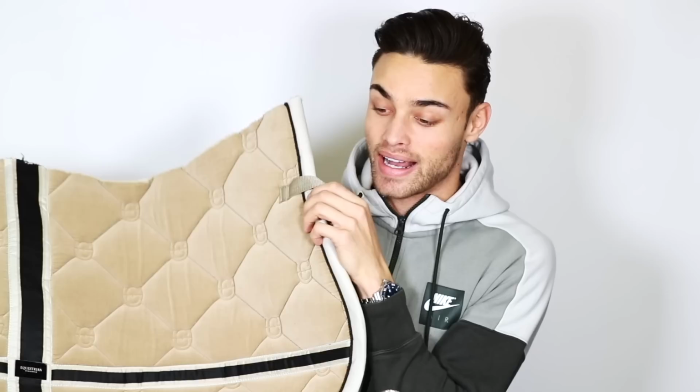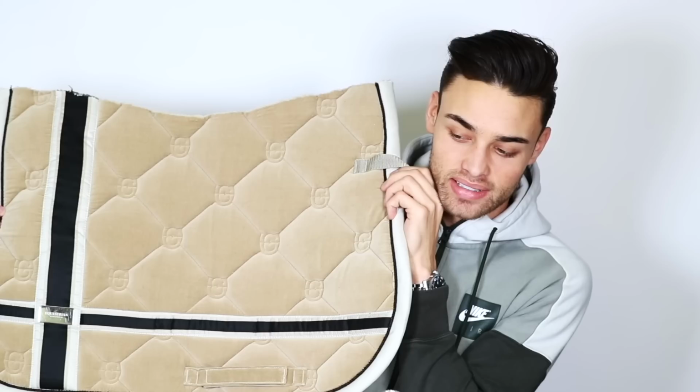Once all of this was done, we placed our first order, and I initially wanted to have my whole saddle cloth made out of suede. This is over a year and a half ago, so opinions change very quickly, because the first sample came, and I'm going to show you guys. This is how a sample comes. It comes only one-sided, just one side of the cloth, and this is the jumping format. So this is the first one I got, and I didn't really like this. I thought this looked like my grandma's chair, something very old. It gave me old motel vibes, and it wasn't the right feeling.